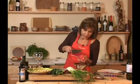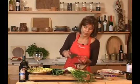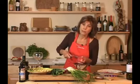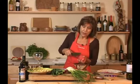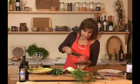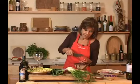I want to talk about knives a little bit more. More accidents happen with dull knives than sharp knives. Sharp knives are much more efficient. You don't have to put a lot of weight behind them. You most likely won't have accidents with them, unless you're careless. I definitely have cut myself with a sharp knife.